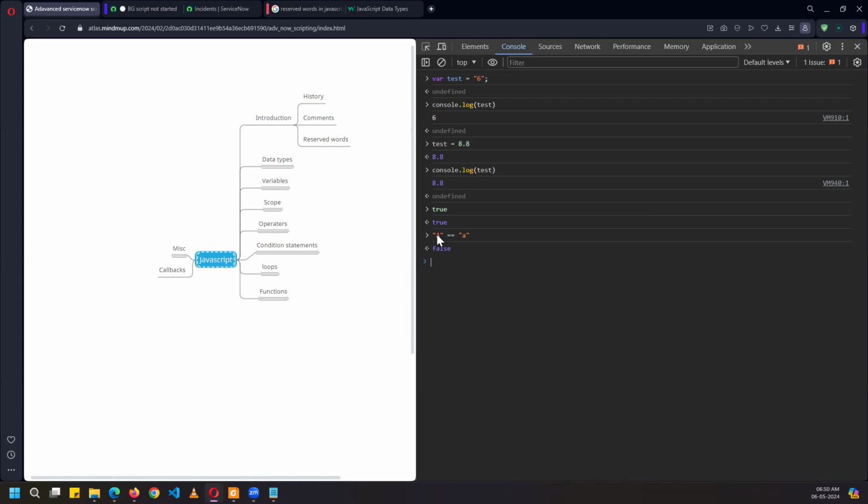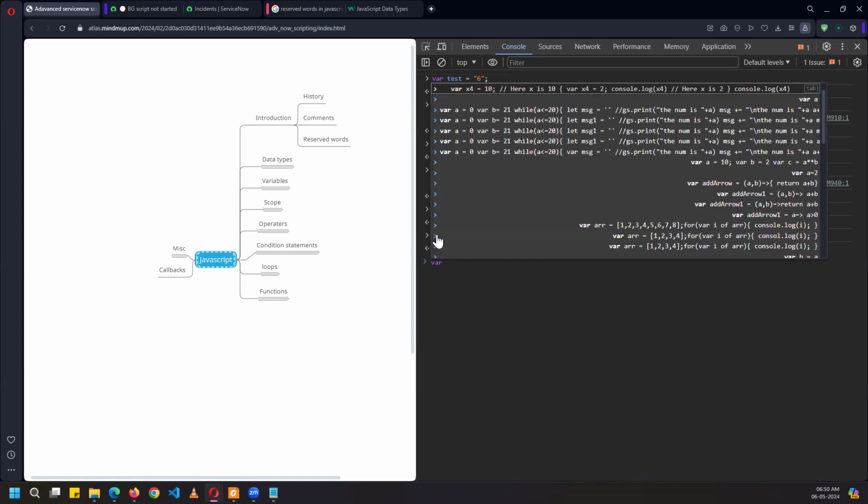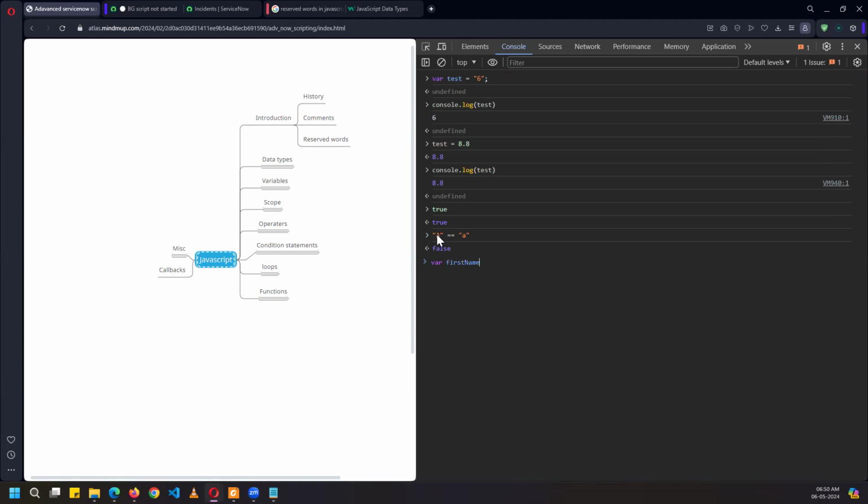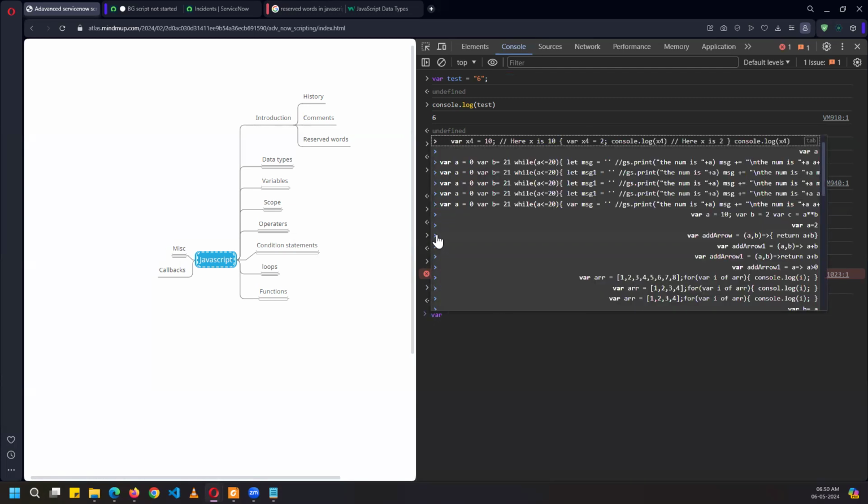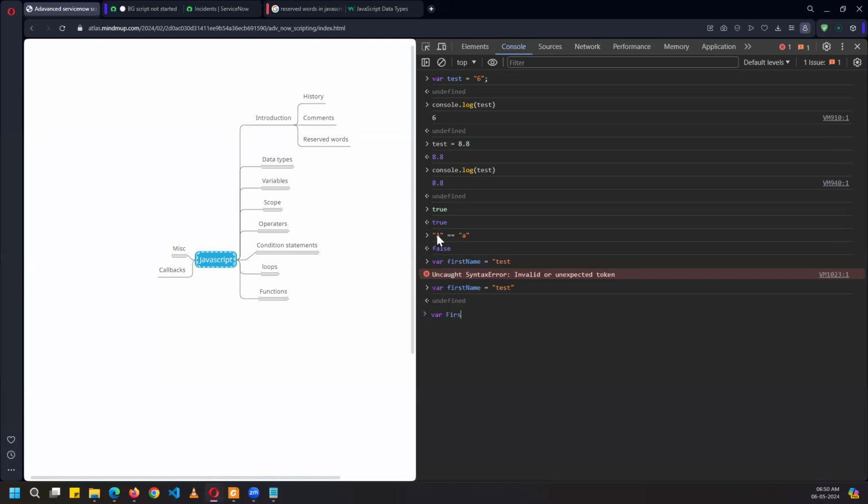If you declare a variable with the name first name equal to some test, and another variable with a different case of first name equal to test, these two are different things. JavaScript is case sensitive, and this is what we have to remember while declaring any variables.